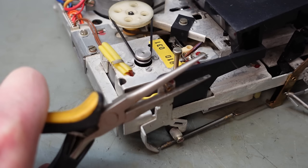This board's got issues. Now I gather this board contains the Dolby circuits. But I'll be honest, I just think we've got dodgy switch contacts. There's a few relays involved. What do we see? We've got a big switch matrix here. These two here are operated by the record solenoid. These are favourites to go wrong. Seen that before. We've also got a little relay. Not that little, to be honest. Another sliding switch here, pretty open. That could also be causing trouble, although I don't think it'd be intermittent.